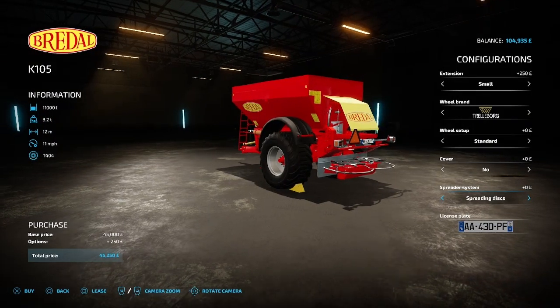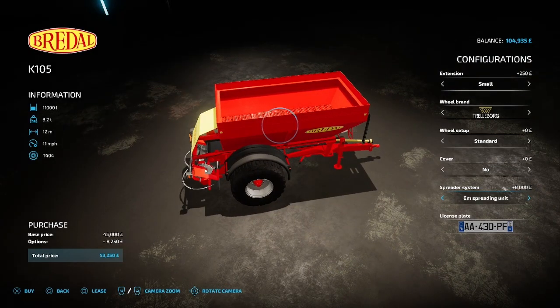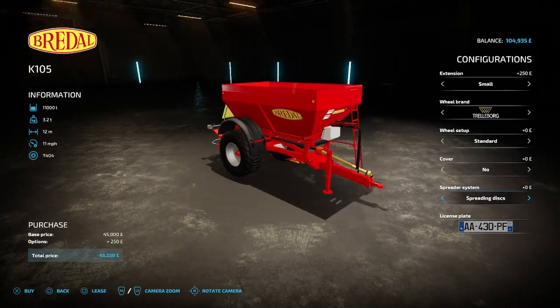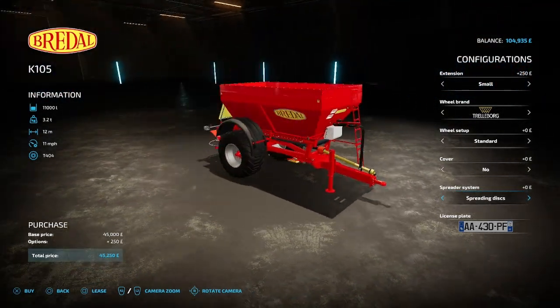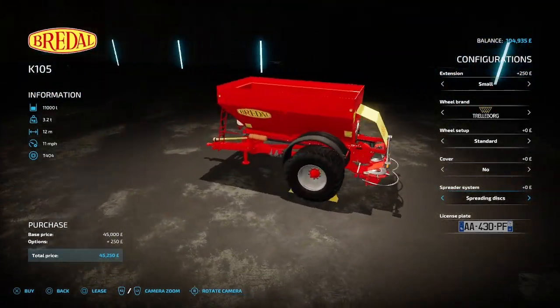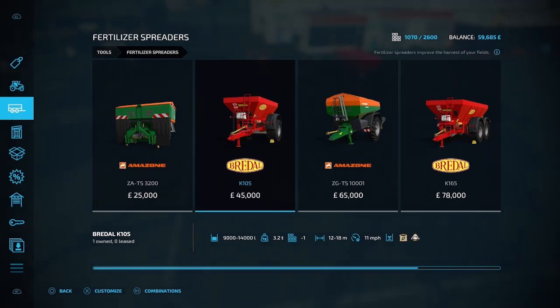Alright, so I think I'm just going to go with this one right here. It is a little bit more expensive. We could go for the 6-meter spreaders, or we can just go with the spreading disc. I think I might want to go with this. Oh, it's 45,000, but it might be good. We'll try it out. We'll purchase them, because we do need it anyway.